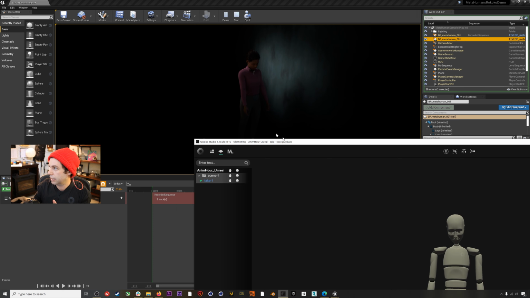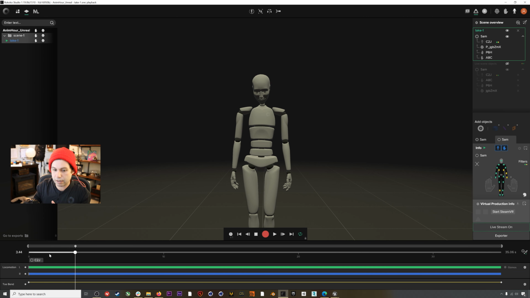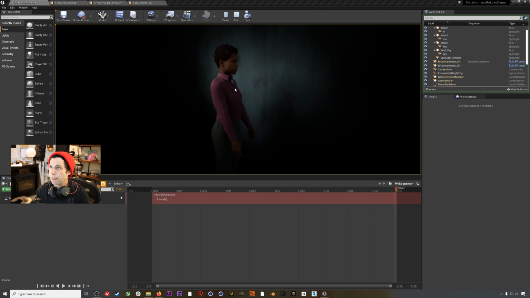Stop Rokoko Studio. And again, during that countdown, it was like 4, 3, 2, and I hit play. And so it would start recording at the appropriate time. Now I'm going to close Rokoko Studio because I don't want anything else running while we do this. Okay, so cut in the action there because I just went through this process and messed it up, but I've redone the project, and so we're back to where we just were a second ago.